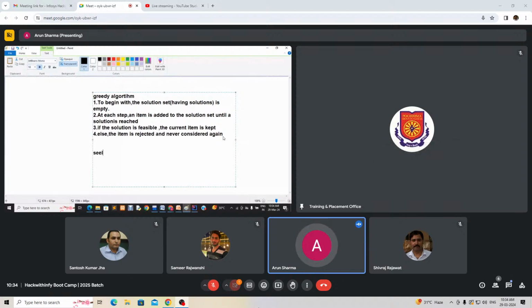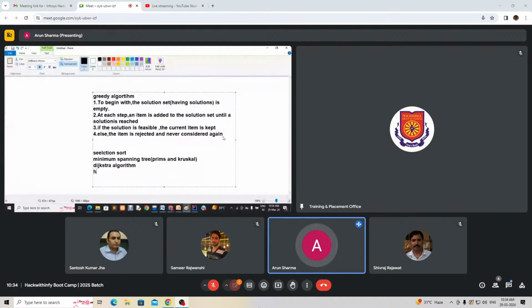You can find selection sort. You can find minimum spanning tree. In minimum spanning tree, you can see Prim's and Kruskal. You can also find Dijkstra, the shortest path finding. Dijkstra you must have heard. And why do we use the Dijkstra algorithm? You must have all seen it is used to find the shortest path.